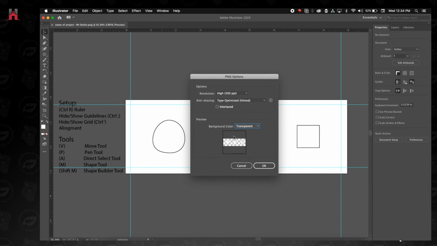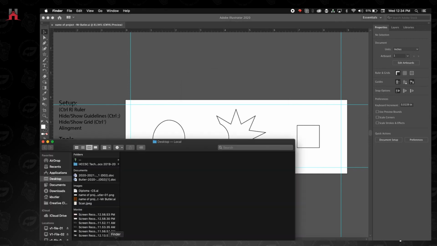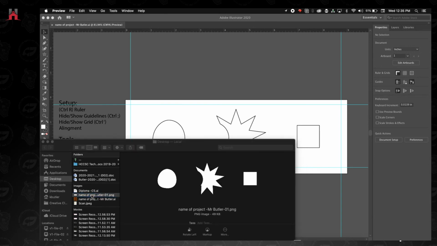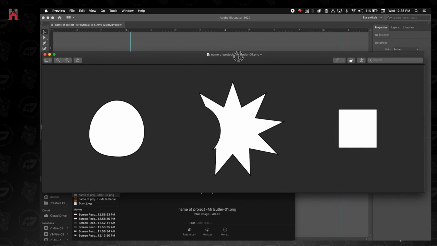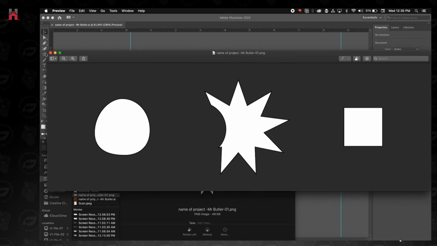Okay, in this you will have to double check to make sure that your colors are correct. We are using black and white, so we want to make sure that that is, again, the way you want to use it or see it. So we'll hit OK. And what I'll do real quick is just make sure that it's set up properly. And this is what I've created, right? It's just a test here. So what it's showing is a fill of white and an outline or a stroke of black. And this is a PNG. Wherever you see gray here, that is transparent. So that is good. That is a PNG.